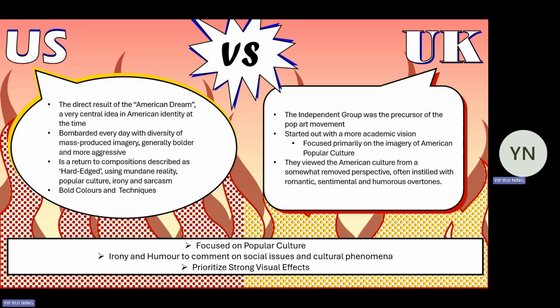Pop art in the UK, however, started out with a more academic vision, and focused primarily on the imagery of American popular culture, viewing it from a somewhat removed perspective, often instilling it with romantic, sentimental, and humorous overtones. And what they have in common is both of them focus on popular culture, irony, and humor to comment on social issues and cultural phenomena. But I think the most important is for art to prioritize strong visual effect.